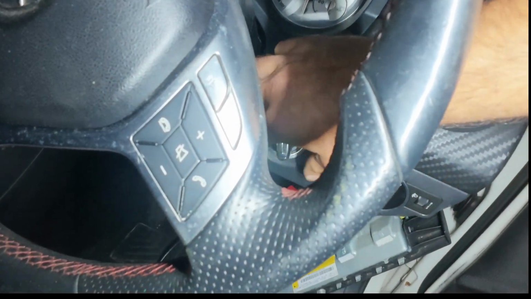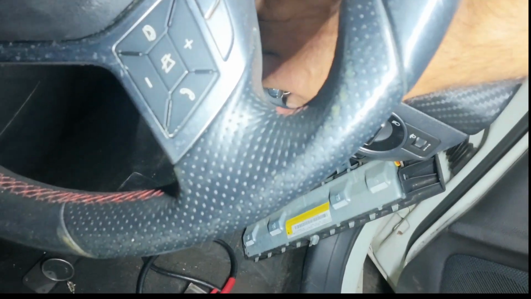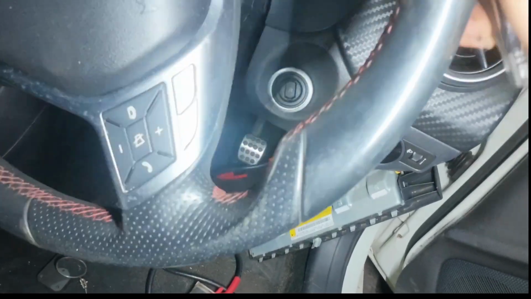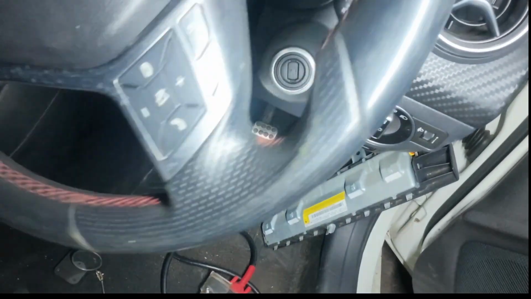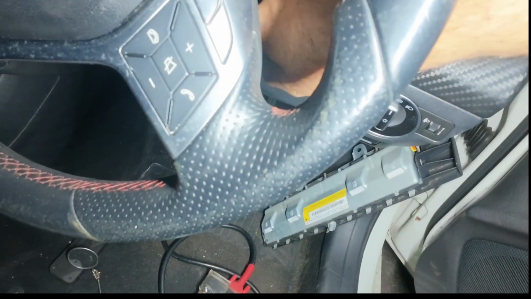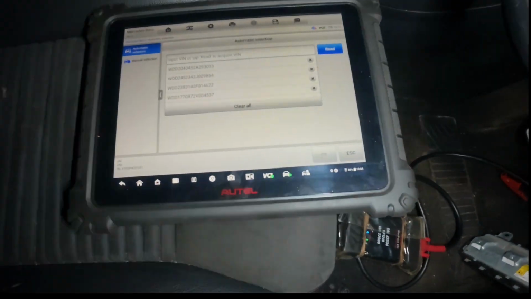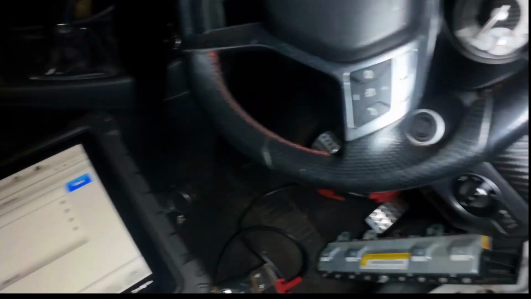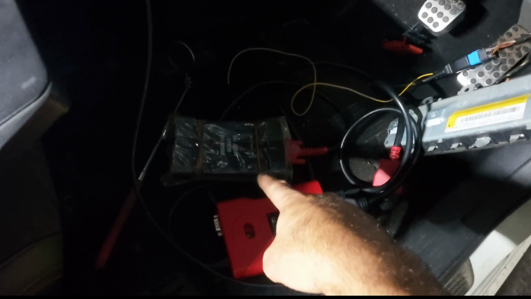As you can see, guys, normally I should get lock and unlock from the steering lock. As you can see, the steering is not on lock position, it is on lock. It looks like we've got a problem with the ELV. So let me just get another diagnostic, because with the auto I don't think we can get any information from the car.